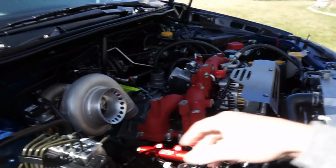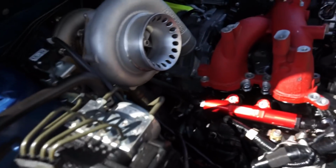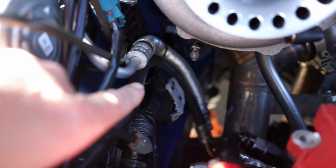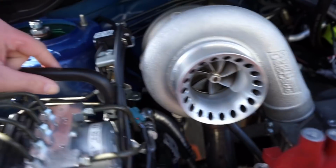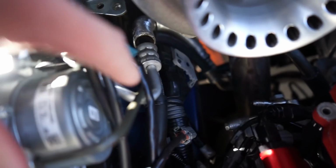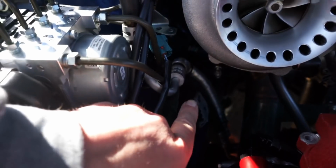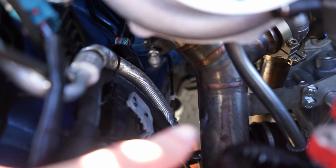But the other thing that no one talks about is we have our engine harness here, right? So this is going to be all tucked down and nice. And on the back here, you usually have your big harness plug, which you can see I placed down onto the side frame rail there. And I've also changed the power steering line here. So if you take a look here, this runs up and underneath of that line right there. Usually that runs on the outside pretty close to the turbo. When you put it like this, you can zip tie it down and away. I know this thing's adjusting right now. You can zip tie it away, and we have obviously plenty of clearance from up pipe to power steering. So something to just keep in mind.